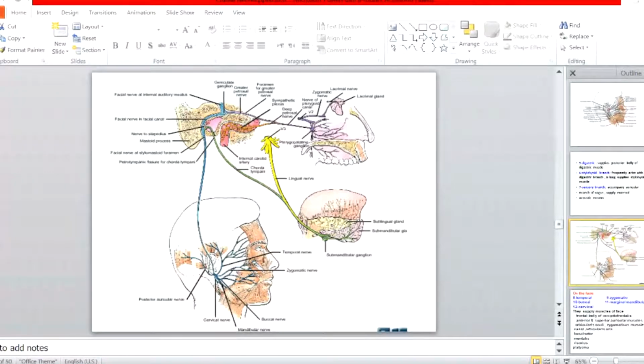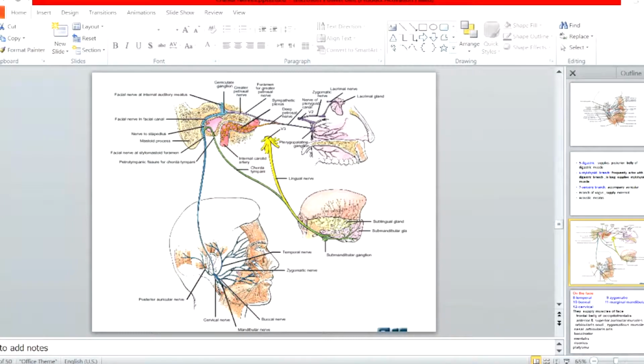You see it's S-shaped. It lies in the posterior wall of the middle ear cavity, and then continues as stylomastoid canal to open in the base of the skull as the stylomastoid foramen. So here is the stylomastoid foramen. This is the bony facial canal, which is an S-shaped canal.